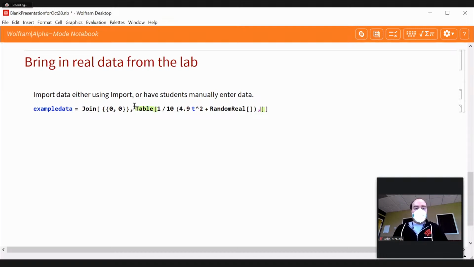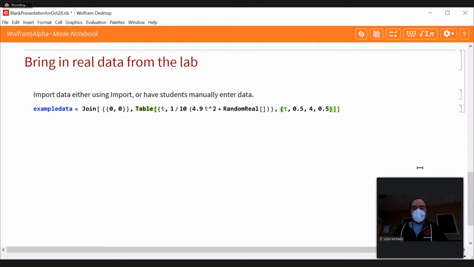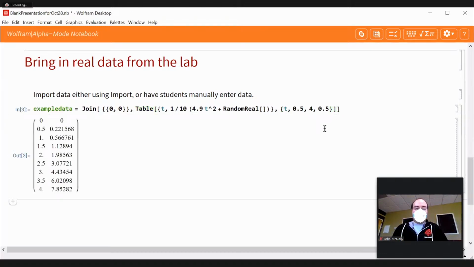And so in this table, that Noah mentioned, is a good way to generate lists of things. I can also put in, let's say I want to do, whoops, and I've made an error here. I want to include my time and then how far I'm measuring after some amount of time has elapsed. And so where do I want to make my table? Let's say I want to start generating my fake data at a half second, go to 4 seconds, and do it every 5 seconds. So in this context, if I run this now, we're going to get some example data. So again, if you did this with an actual experiment in your class, you wouldn't need to run any code in order to get some sample data.